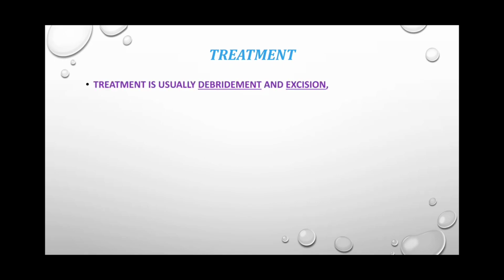Now let's talk about some of the treatment methods that can be used. The treatment is usually done by debridement. It means removal of all the damaged tissues, wounds and necrotized parts, and cleaning the wound. Excision means removal of the skin, tissues and other body parts that can cause infection later. So we will make the wound very clean to prevent further infections. Then amputation is necessary in many cases, because if necrosis occurs, it is an irreversible condition, so we should do amputation, or it can lead to other complications as well.